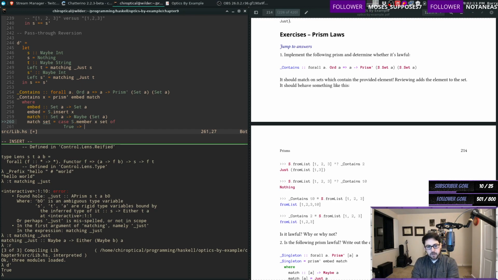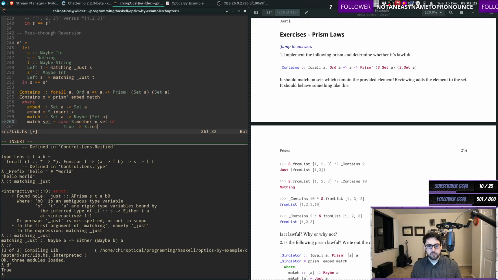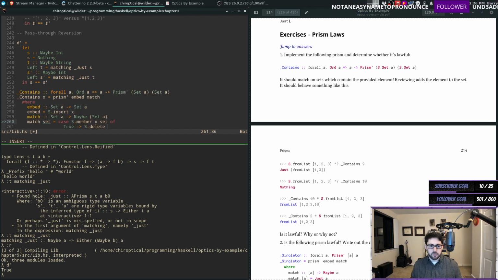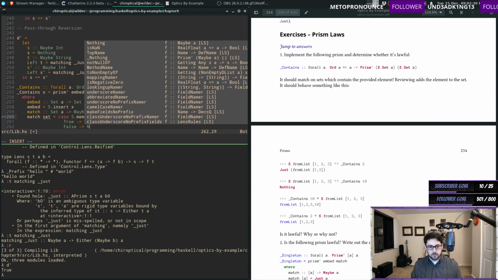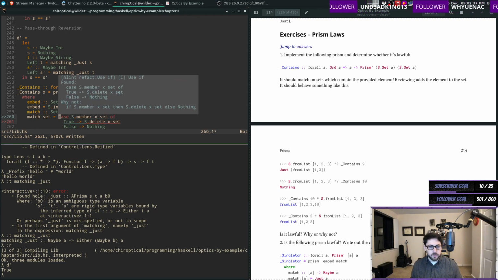Okay, so if this thing is in there, then we want to actually return the remove or delete an A. Yep, delete X set. False, nothing. I think this is right. Oh, sure, we can just use if. That's fine.